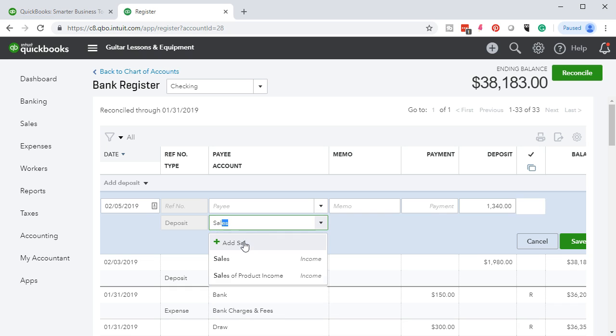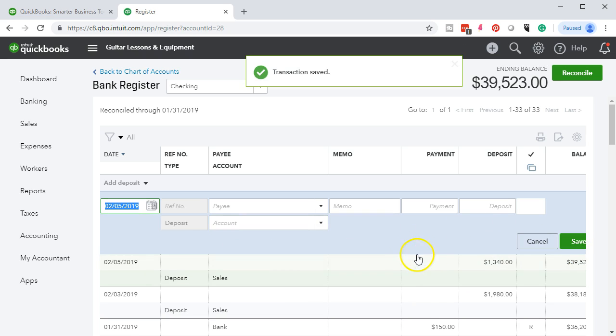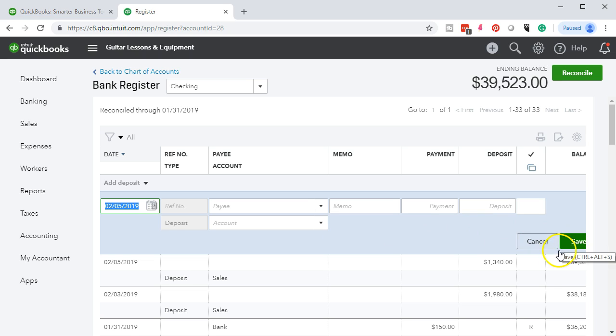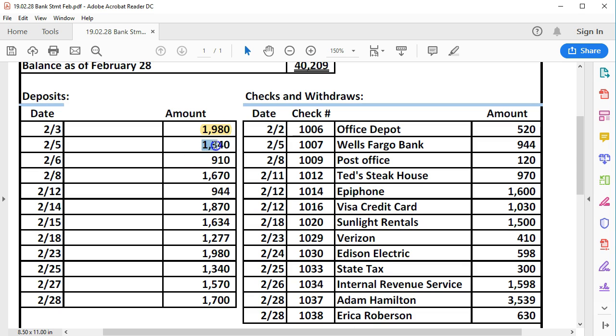I'm typing in sales, and then I'm just going to click on it as we see it, and then save. Now, if you get used to just saying enter as you start entering data, as you do on the desktop version, it doesn't always save as you would expect. That could be an issue for people converting from the desktop. If you just use the keyboard to hit enter instead of hitting the save button, be careful that it actually saves the item. So then we're going to go back over and highlight that.